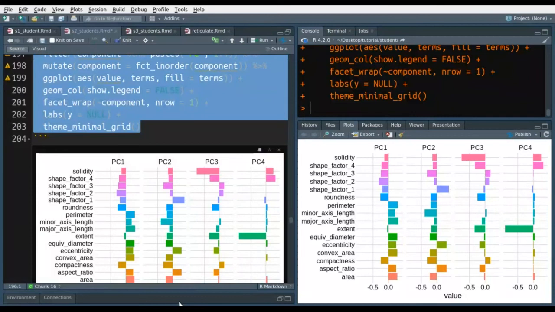So basically, the value is how much each of that feature is important or relevant for that component. So if we imagine this component, the value is how much each individual aspect is contributing to explaining the variance that's summarized by this component.